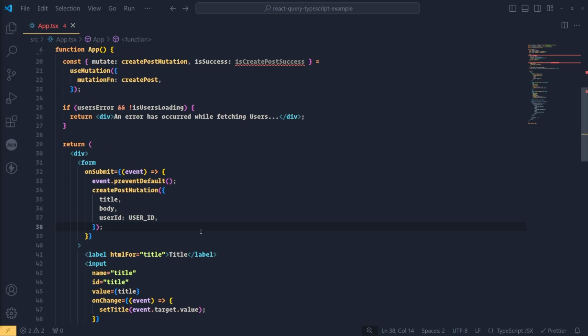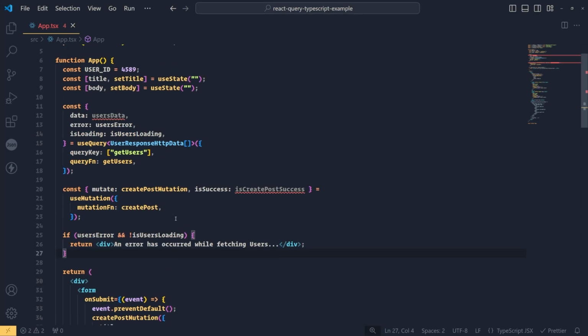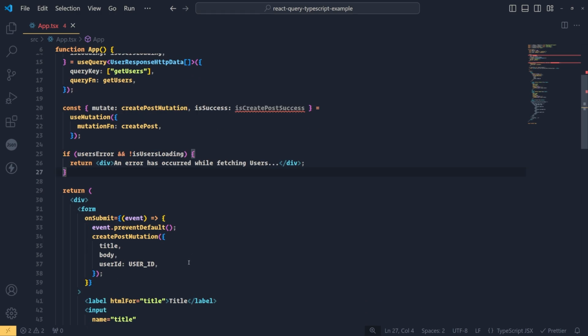So now I want to go back into our code, and I want to explain a little bit about what happens or what should happen when you perform a mutation. Because right now you need to understand that if you are not using React Query and you are using just regular fetch or Axios to make an API call, and then you're managing the state yourself.